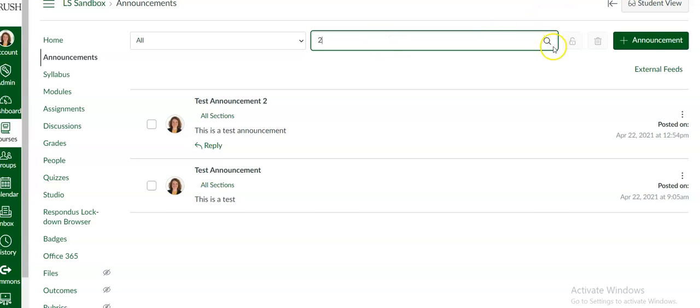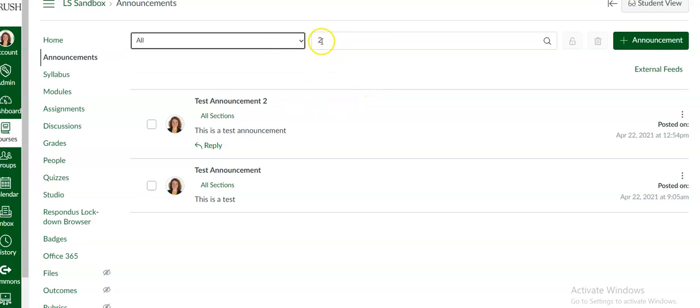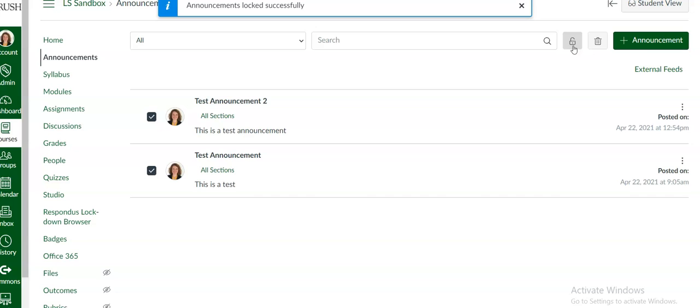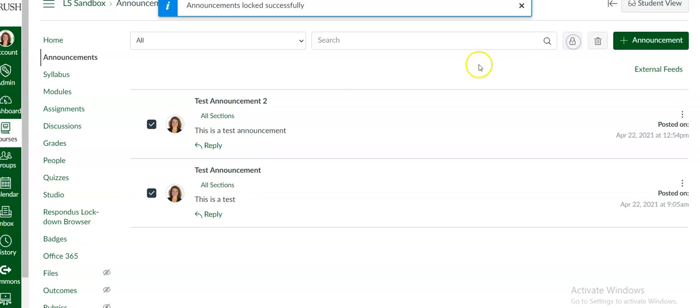And I will search by all or unread. Looks like it's not even finding it here, but it will pull up that announcement with a search word. You can also click on these announcements if you want to lock or unlock and prevent comments to your announcements.